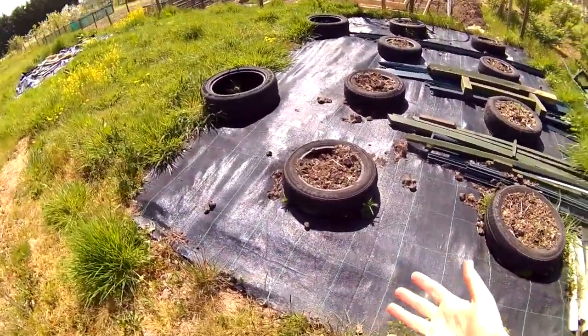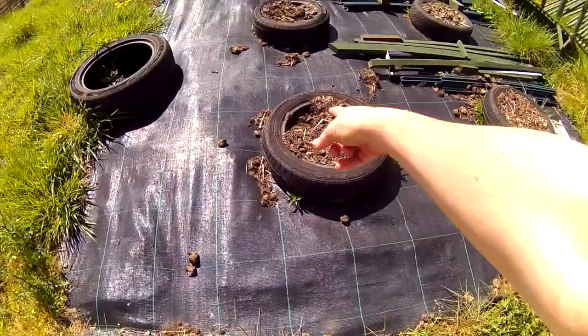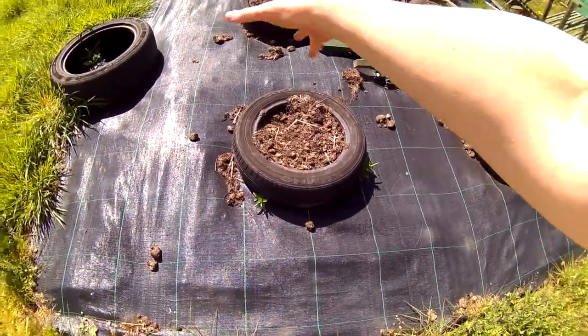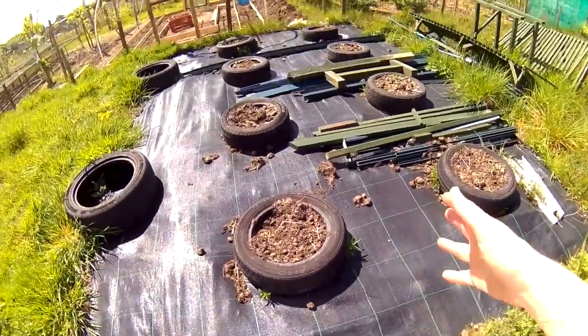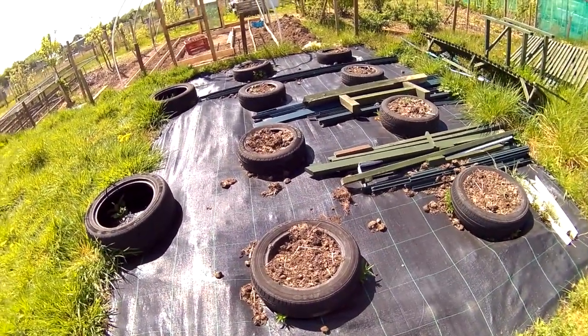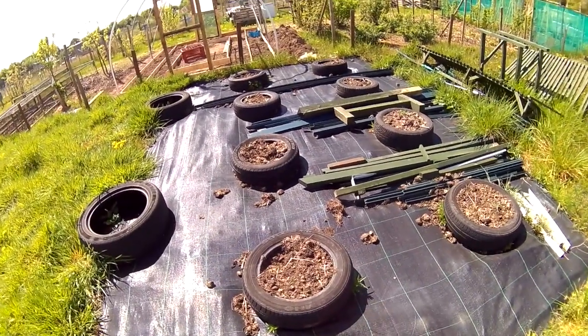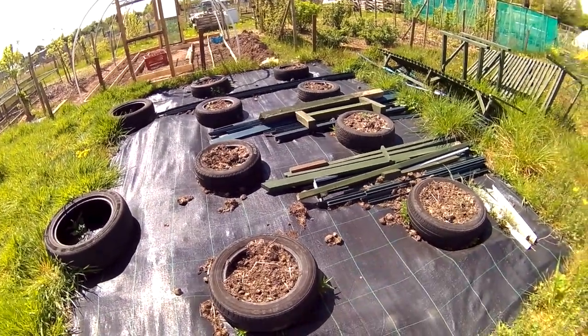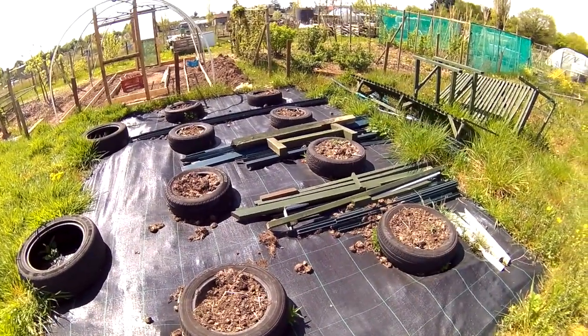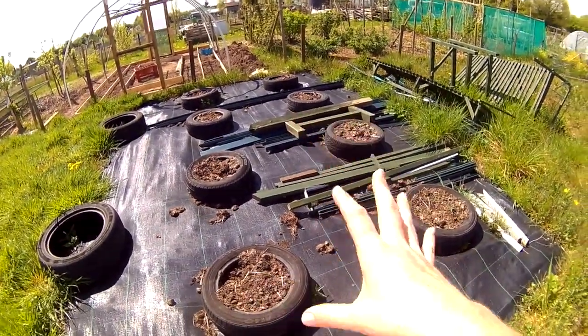I've got something, probably a fox or something, that's digging all of my manure out. I keep coming up here, picking up all the manure, putting it back in the bed, and then I come back and it looks like this again. So something obviously likes digging in these things. But the pumpkins and squashes are about an inch tall, so they're still a little way away from having to go in here.